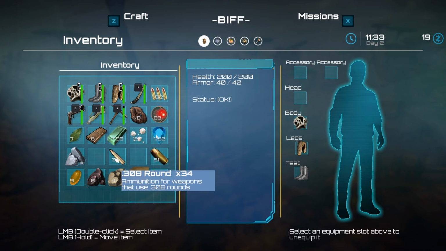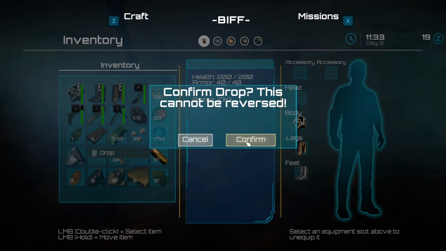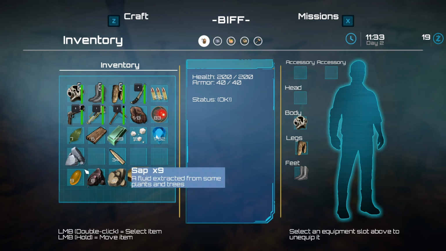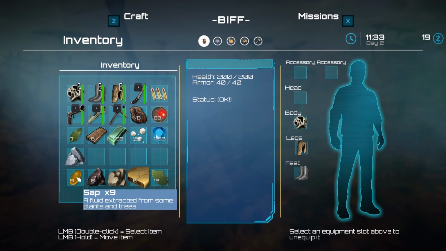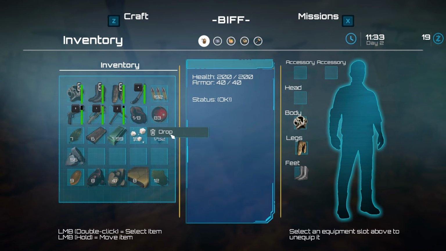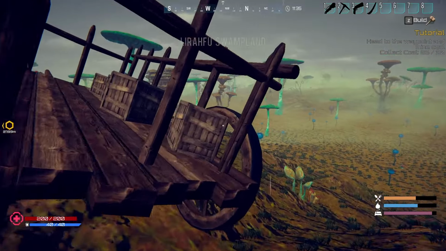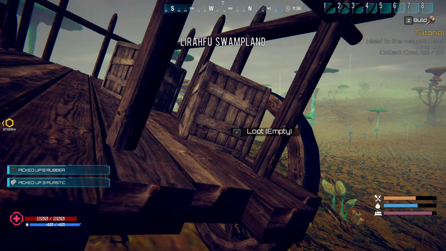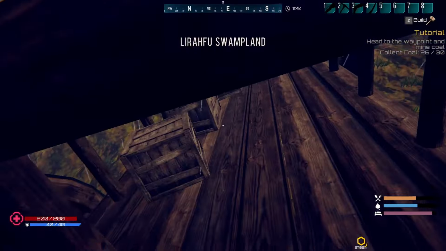Actually, I don't know if that's the ammo that I'm using. Oh no, I'm using 9mm. Let's just drop the rest of this because I don't need it. Drop it. Yeah, that's good. Thank you. We need that. Flint, all of that we need for now. Salt box, we can drop them. Cool. Alright. Let's start searching these chests. See what we get. Rubber and 3 plastic. Cool. Let me jump on here.